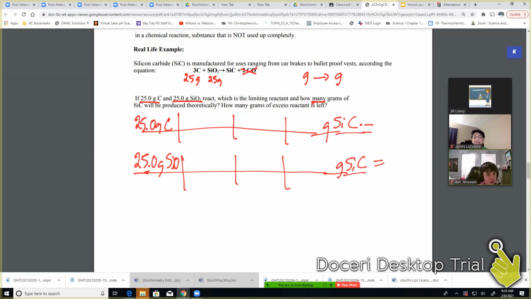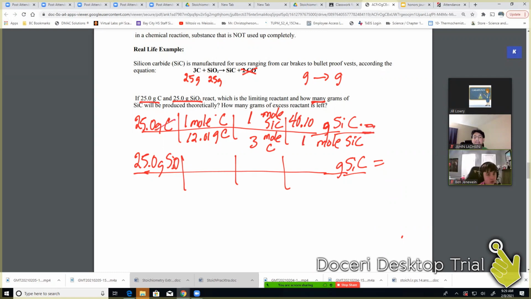All right, so this isn't anything new. We've been doing this. So I'm going to start off, if I'm grams of carbon here, I have to be grams of carbon down here. So that would be my molar mass of carbon, 12.01 grams per one mole. If I'm moles of carbon here, I have to be moles of carbon down here. Nothing about grams in this box. So this is my mole to mole ratio, moles of carbon to moles of SiC. So carbon is 3, SiC is 1. And then moles of SiC, silicon carbide. But I see my grams, so I have to figure out the molar mass, and it's 40.10 grams per one mole.